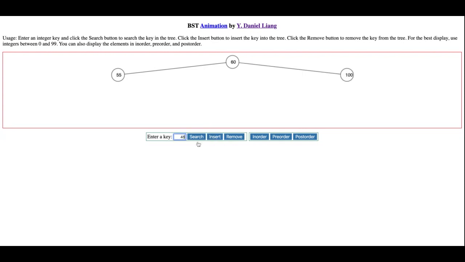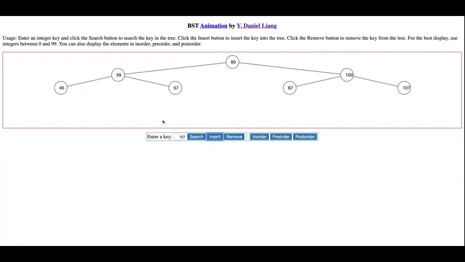Then 45, then 57. Then I'm going to add 967. And then I'm going to add 107.